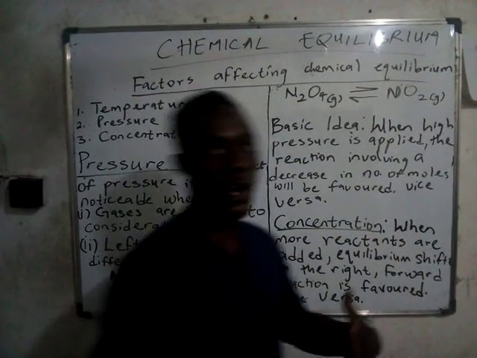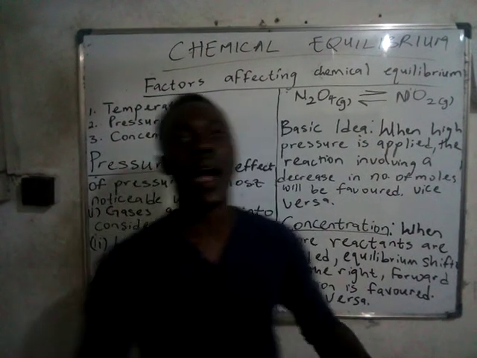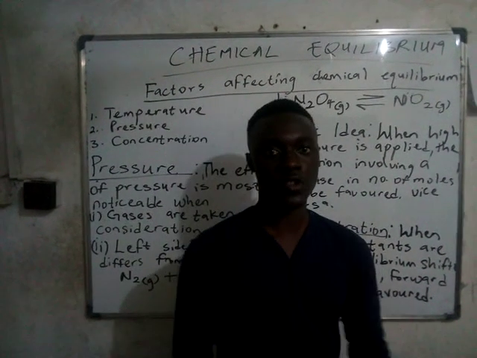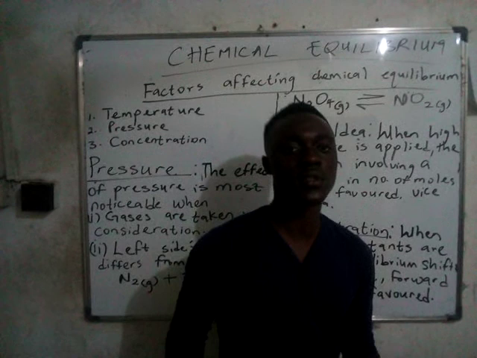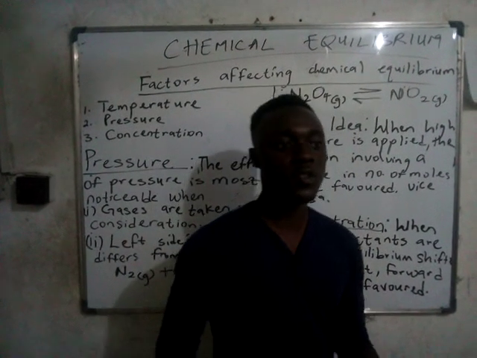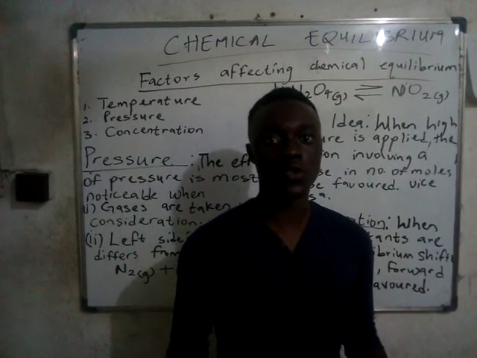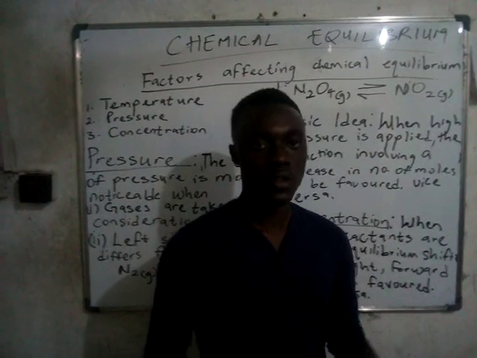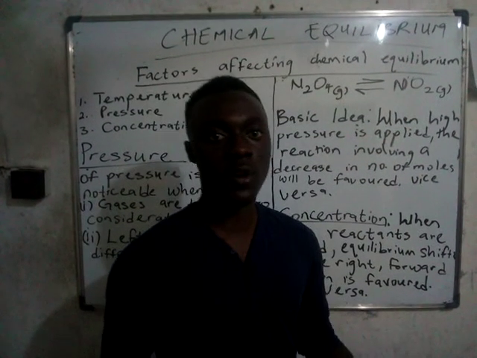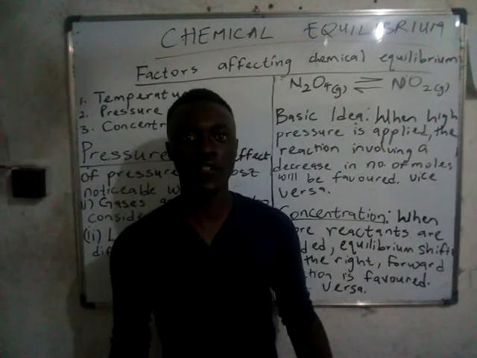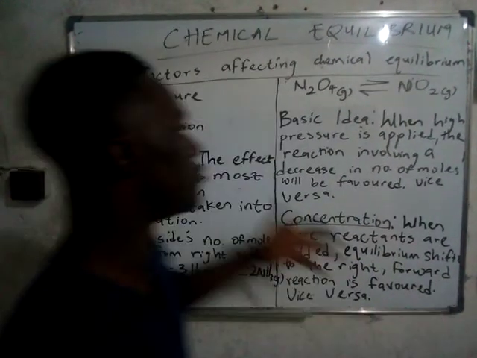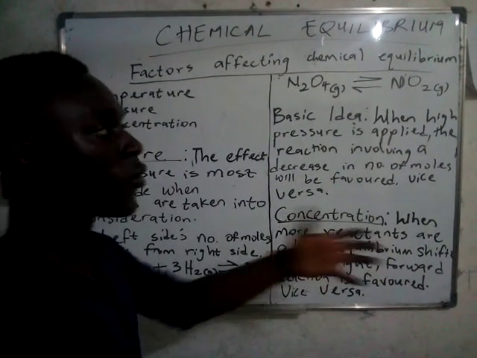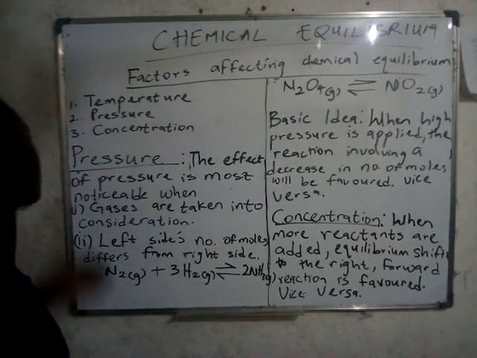We're going to see where the equilibrium position will shift to and which reactions, whether the forward or the backward reactions, are going to be affected. Also remembering that all reactions that involve chemical equilibrium are reversible. So we're going to see what happens in the backward and forward reaction scenarios.